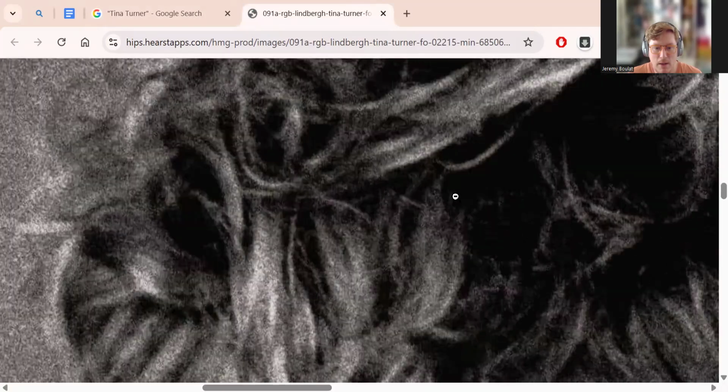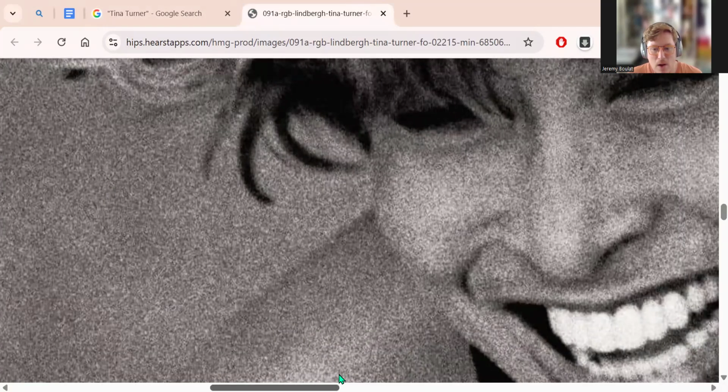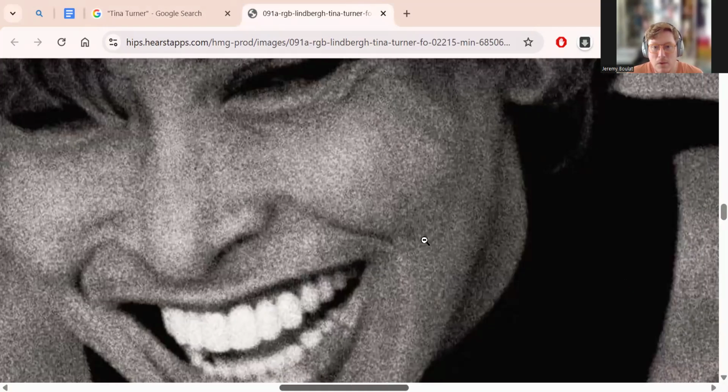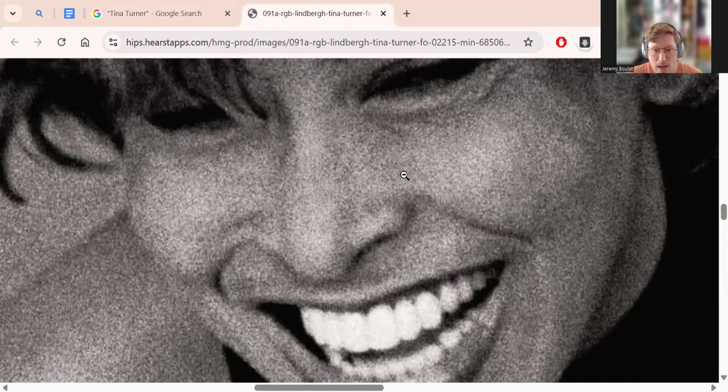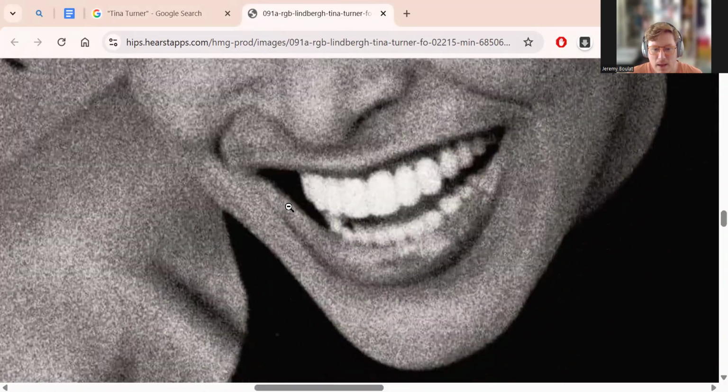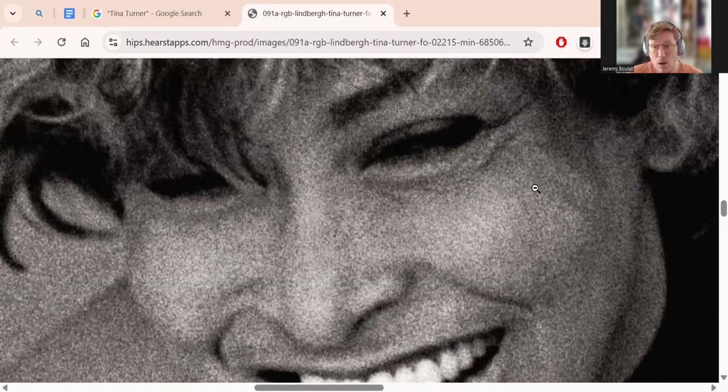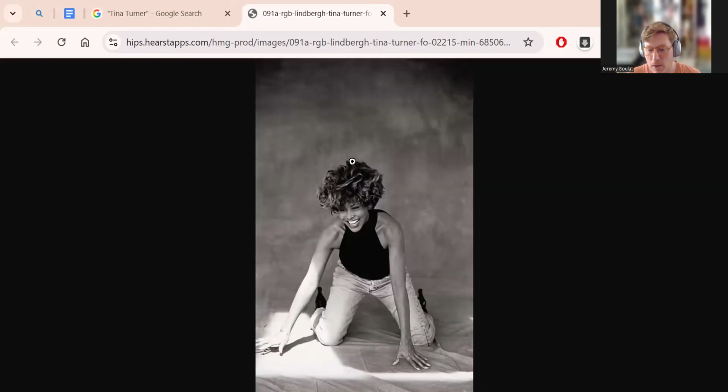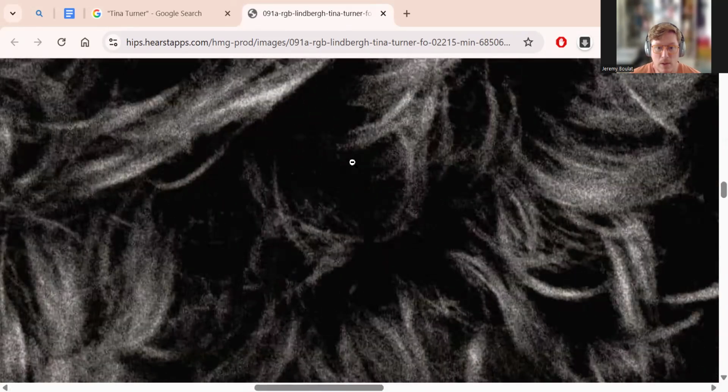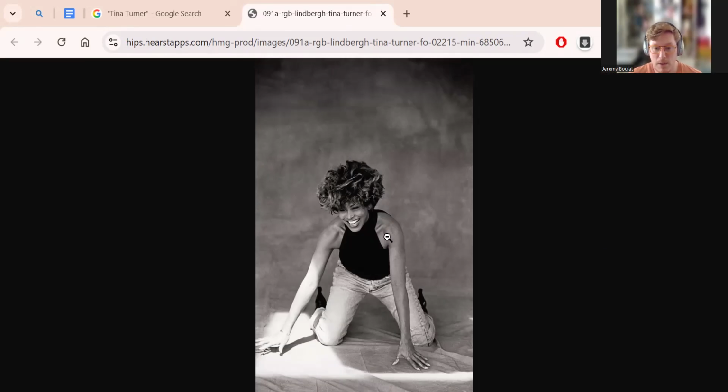So we have an unbelievably high def image, although definitely photographed on film, as you obviously know, and then scanned, and it's not as high def as you would think. It's not blurry. This is film grain because it was probably photographed in a pretty dark room. So probably instead of using 100 or 400 film, they used 1600 film. Well, we know who photographed this. This is Peter Lindbergh. But you really have a photo that's big enough to print. I mean, this is gigantic.